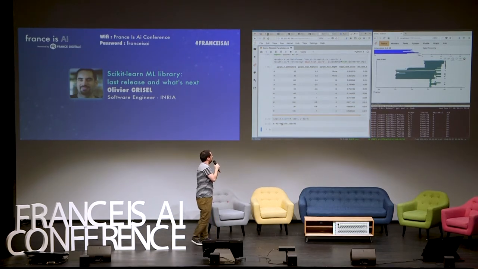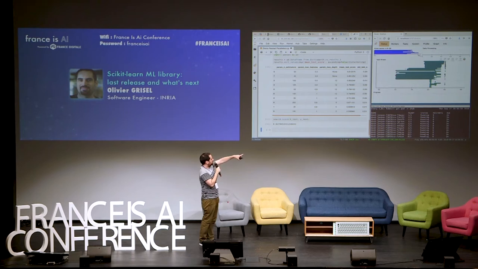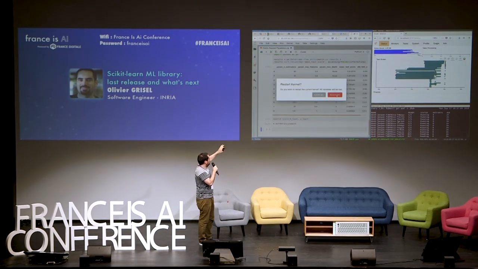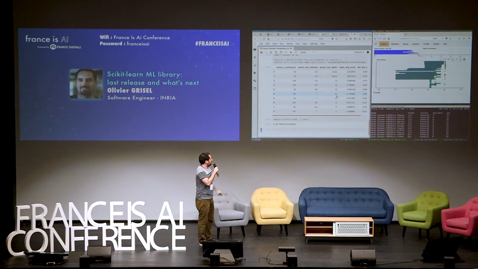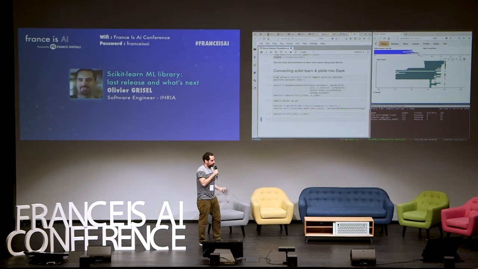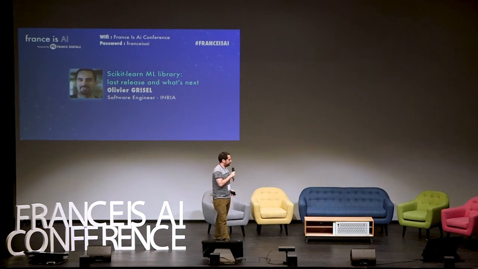So finally, what is interesting with this approach is that here you see we have a lot of workers running on a cluster for our interactive development session. As soon as we interrupt and restart this kernel, which is connected to Dask, this will automatically shut down all the workers that were provisioned specifically for this analysis. So it releases the compute resources for all the other data scientists in the team.